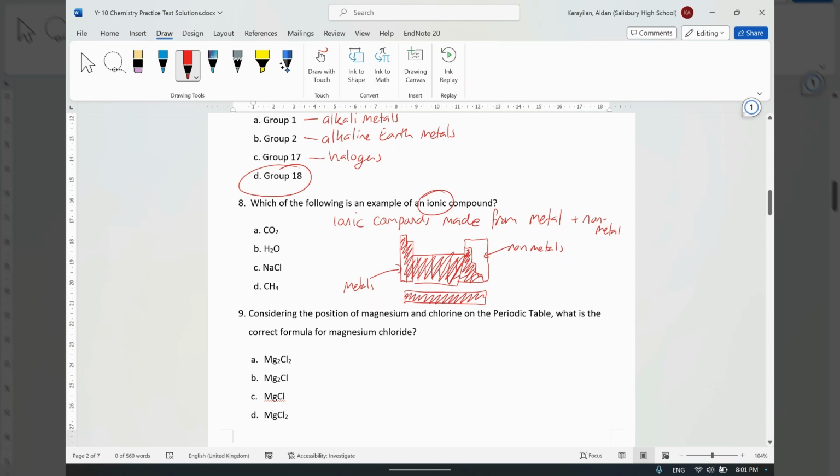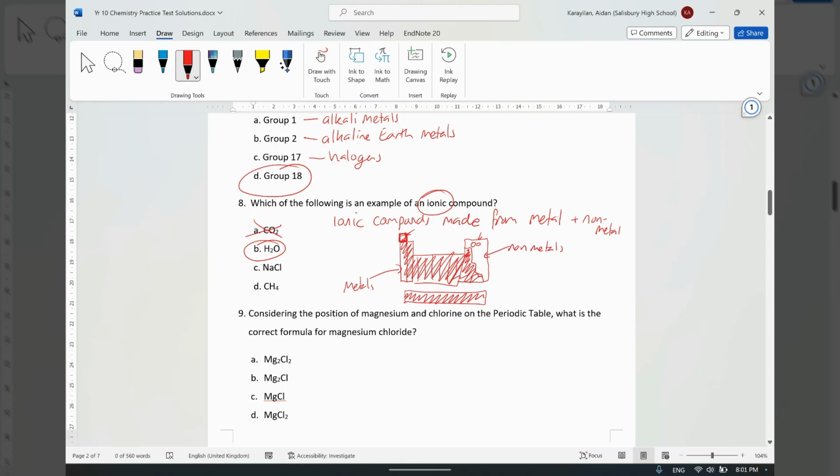Carbon and oxygen are both here and here, so they are both non-metals. Hydrogen, actually, we should probably be very careful over here because hydrogen, even though it's sitting over on the left-hand side here, is not considered a metal. The reason it's sitting over there is because it's got one electron in the outer shell, or it's got one electron that's not happy, but it is not an ionic compound. Hydrogen is not a metal. Therefore, oxygen from over here, hydrogen here, is not considered one. So this is a little bit tricky.